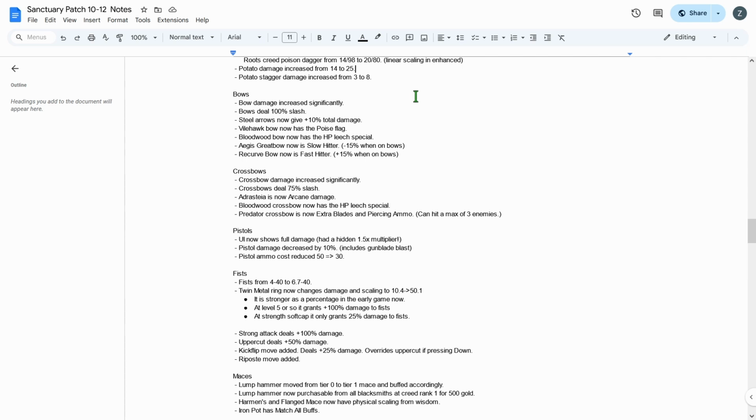They always have. Bows. All bow damage has been increased significantly. Bows now deal 100% slash instead of something like 90% slash and 10% strike, which was kind of weird and not usually very important, and mostly just nerfed your damage. So when I say significantly more damage, the average bow has gone from 40 or so, 38 damage, 40 damage at max rank, to about 100 or 90 damage at max rank.